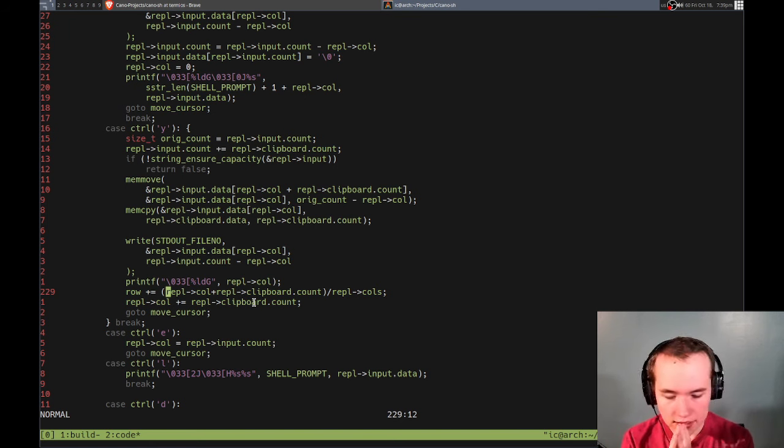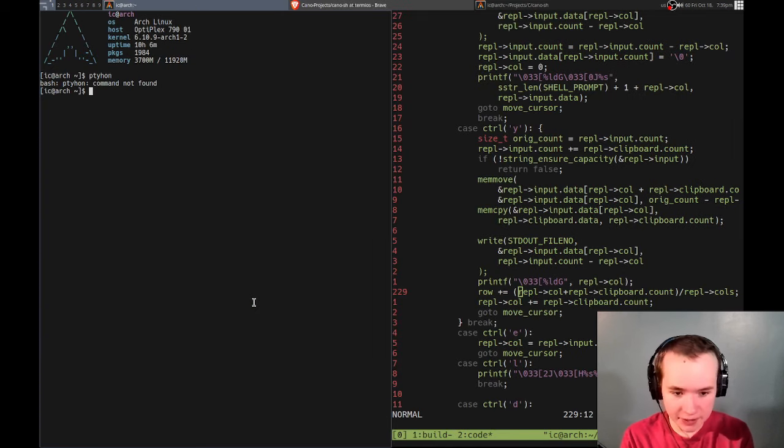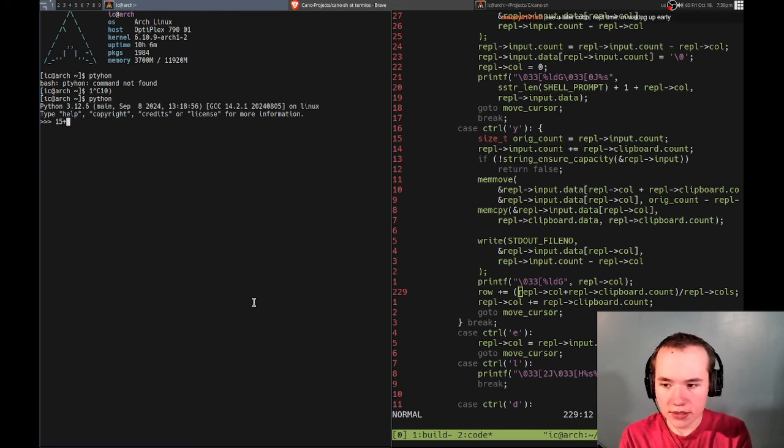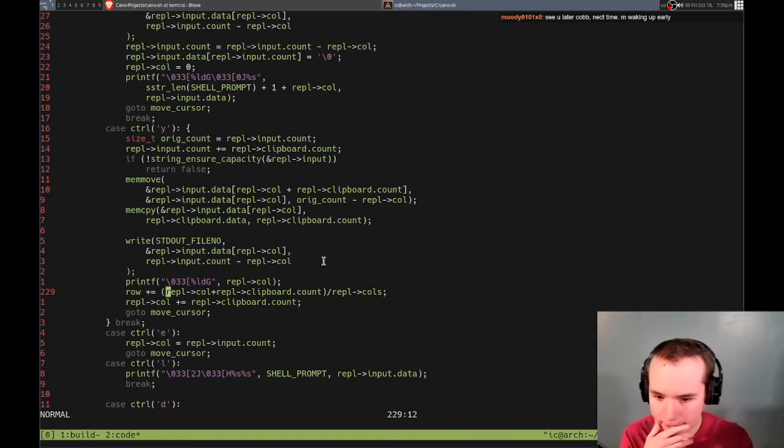So if it's 15, that goes to 20, and then that is 16 divided by that. Let me pull out Python. I'm not good at math. So if it's 15, and then the count is 10, right? In open Python, 15, 10, and then this was 20. Yes, okay, so that would be what I want. And then we'll round it appropriately.